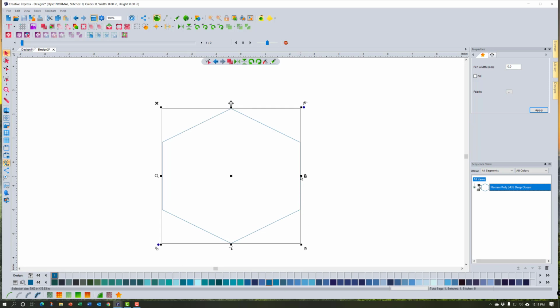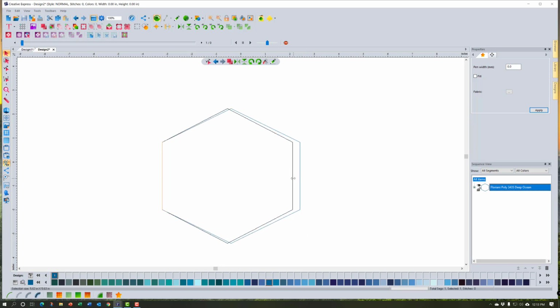If I want to squish it to make it look more even, I can do it by dragging one of the boxes in the center. So the edge boxes, the corner boxes, they give you proportional resizing. If I use one of the center boxes, in the center of the edge, that gives me the ability to squash it or stretch it any way I want. All right, so that's the basics of drawing your shapes.